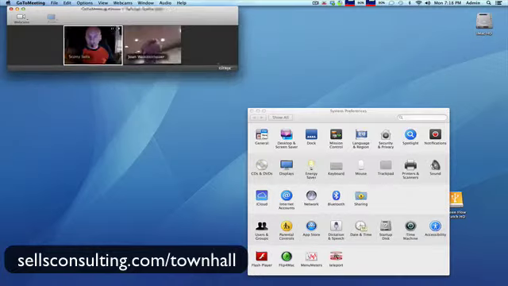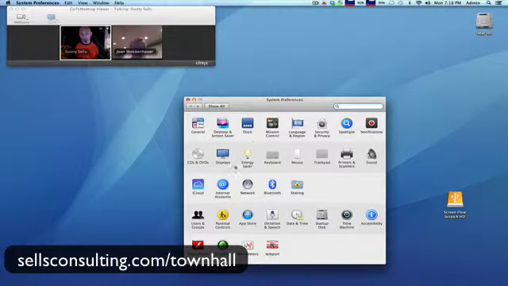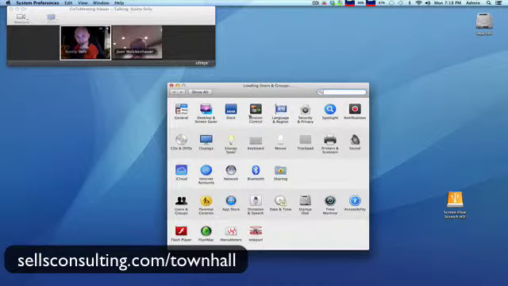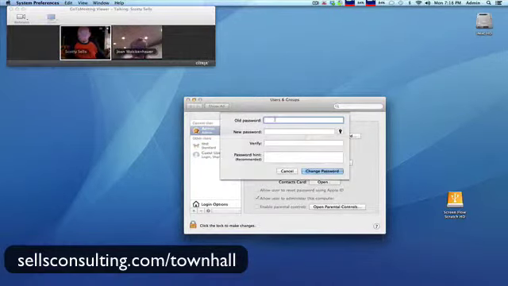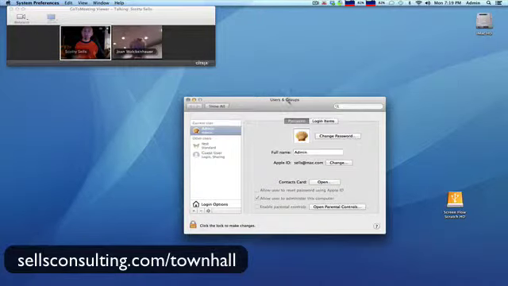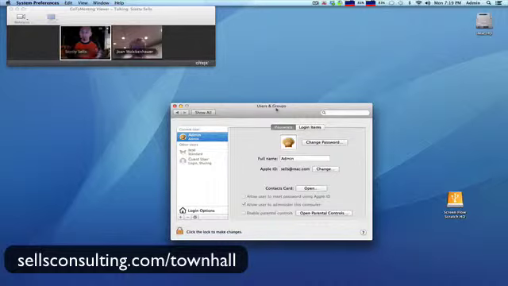Let me shrink this down a little bit. You would go into System Preferences if you were logged into your user prior, and you would go to Users and Groups. And I think I did this the other day, actually. So I'm doing this again here. Users and Groups. I'm waiting for mine to load up. Now, change password. Now, I would have to know my old password. So here's my old password. I put my old password in, and then I put the new password in, and then I give myself a hint to that. And from that point forward, my user has a new password.